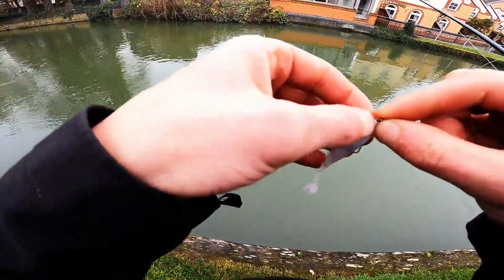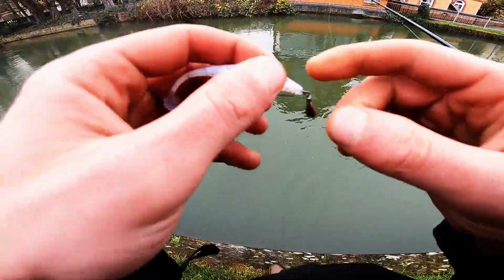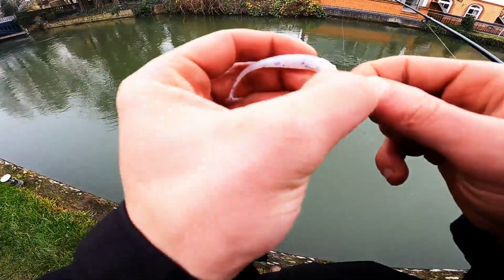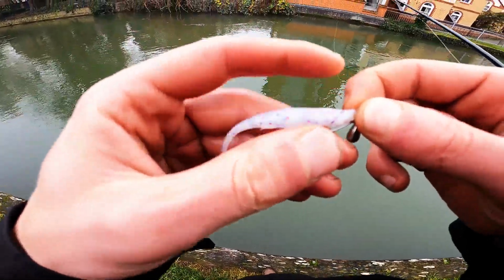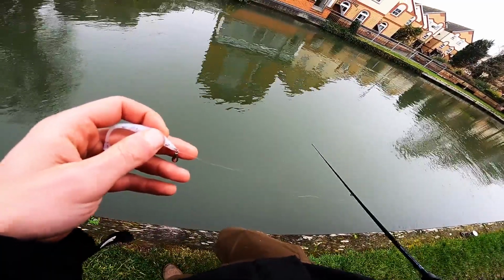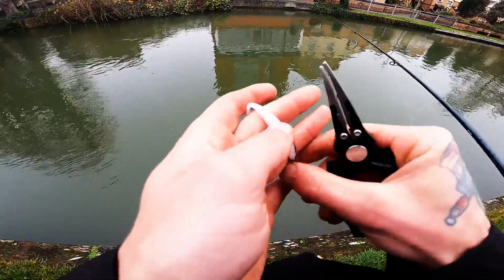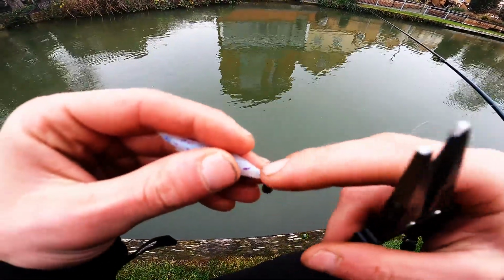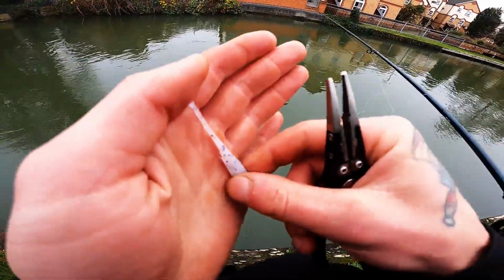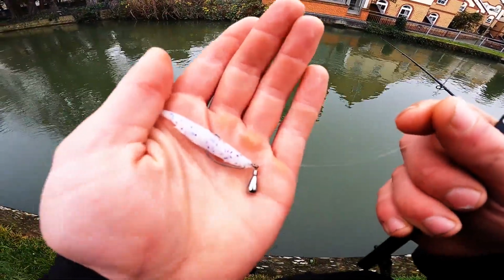Yeah, I made my own jika rigs. I got these little tungsten weights off Dan Sales, and what I did with my split ring pliers is you can actually get in there with the pliers and bend the hook eye open and slide the weight on and shut it again. As far as finesse goes, that's the smallest presentation I think I can get on with a jika rig.